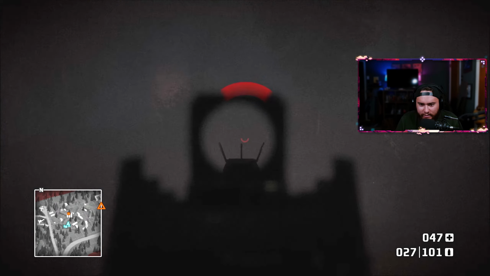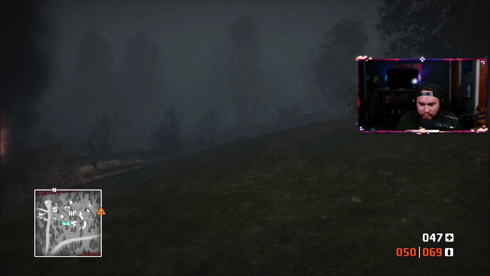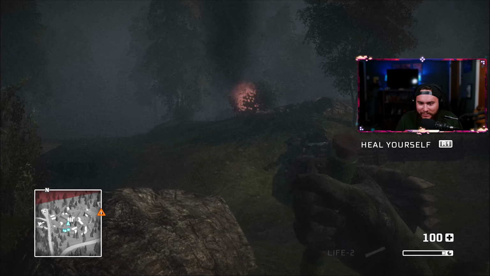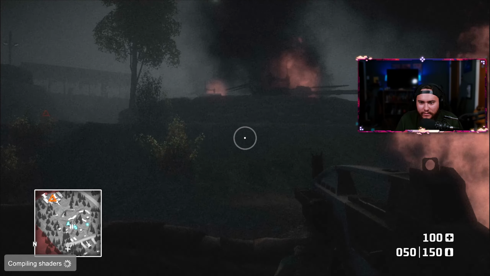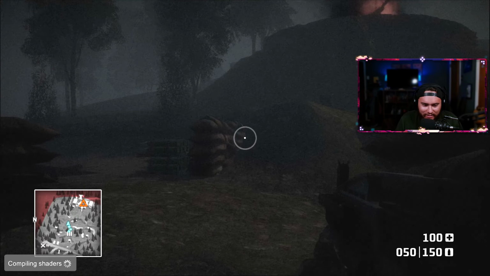Okay, these little dots on the map are not lining up to where they are. I just want to point that out. I'm looking at the map and not seeing anybody in their location. Can we just be done? Can't see anybody on this godforsaken mission, dude. It's so dark.